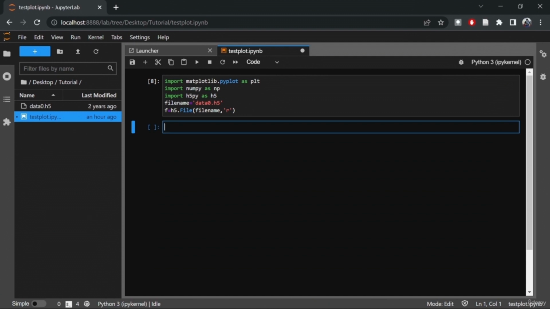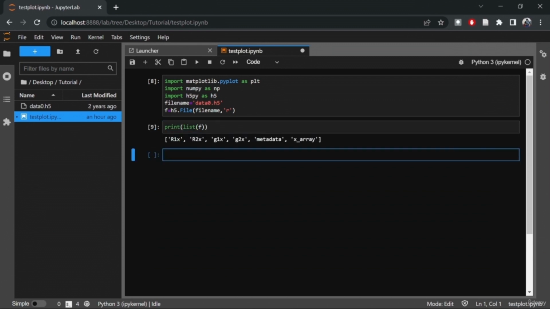Now let's see the content of this h5 file. Now let's extract the data. In our case, the x data is the x array and the y data is r2x.